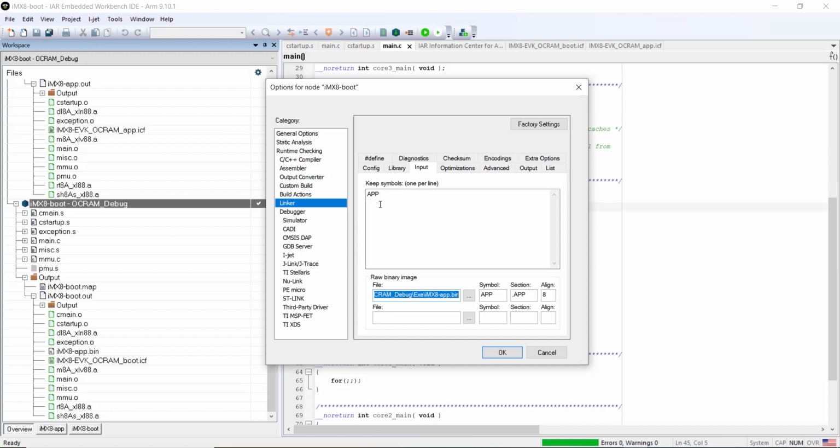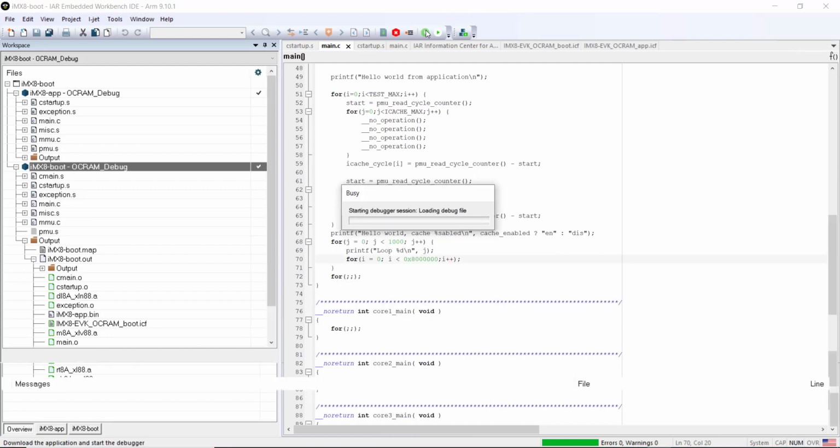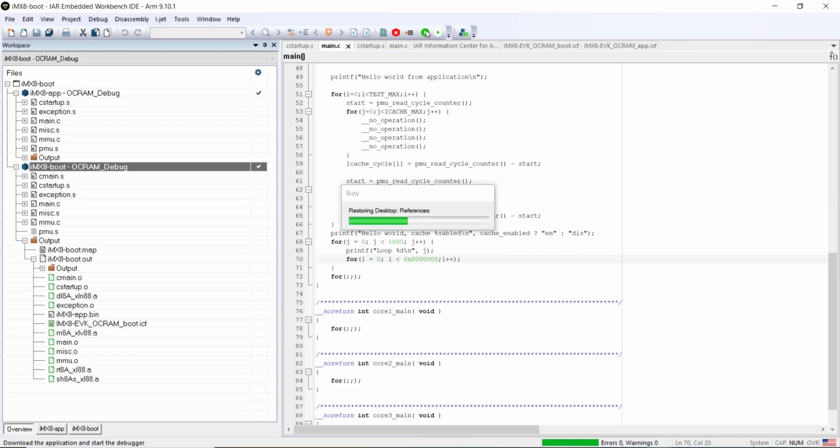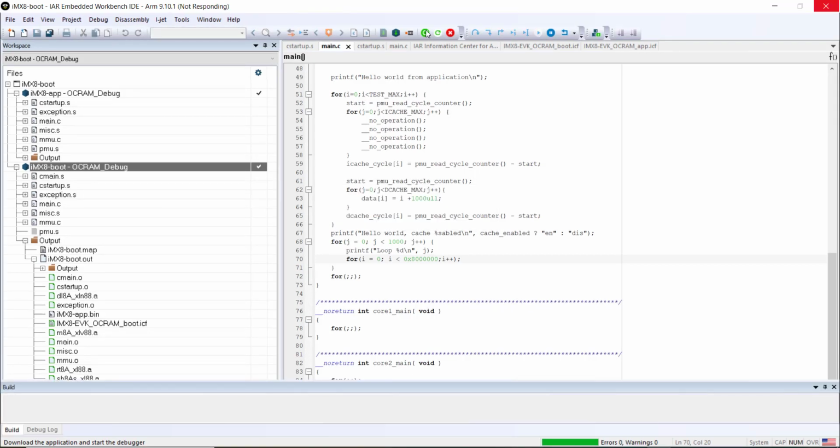We of course have more information. If you want to check our technical notes, there are some extra hints there too, some extra hints specific to some cores or families. But from here, I can confirm the configuration. Once I download the bootloader, you will see it will download the bootloader and application at the same time. So this will take a few seconds just to be completed. And of course, it's loading the symbols from both the bootloader and the application. So I should just connect here to main in a few seconds.